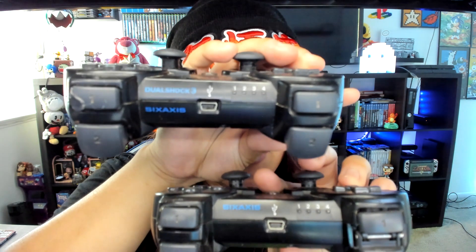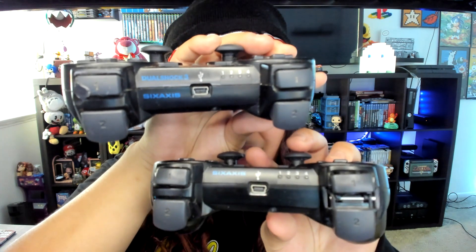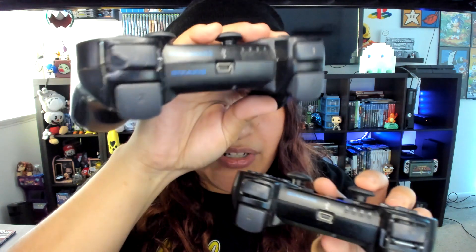Now I know it still looks dirty, but I did clean it. They're both messed up — I did pick up two. This is the one I picked up from the lady that gives me good deals. It's missing this part here, and it seems like I'm going to have to buy a new casing, new buttons and everything. But other than that it works. This works too, but look at that. For some reason, this one feels lighter than this one. They're both Six Axis, but this one says DualShock 3. So is this the better one, and is this the older one? This one feels really light compared to the other.